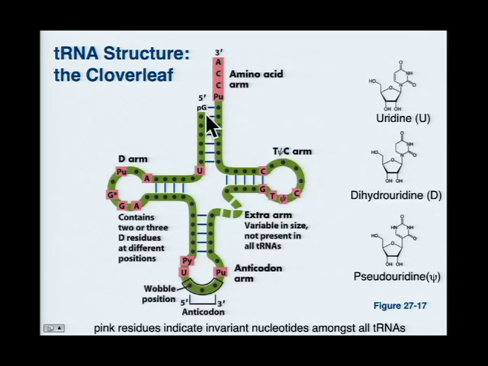So here we're coming in even a little bit more detail to our tRNA molecule. It has different arms. These arms have names: the D-arm, the T-psi-C arm, the anticodon arm, and what's often referred to as the ACC arm or the amino acid arm. Okay, and so this is an important diagram because it helps you to understand the process of the specificity of the charging, or the addition of amino acid to this tRNA. The pink residues are invariant amongst all tRNAs.